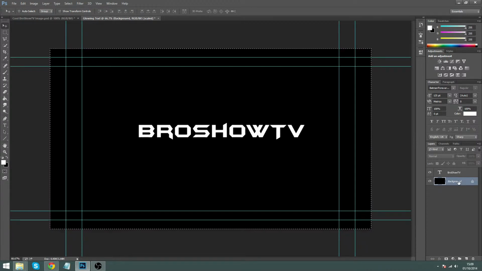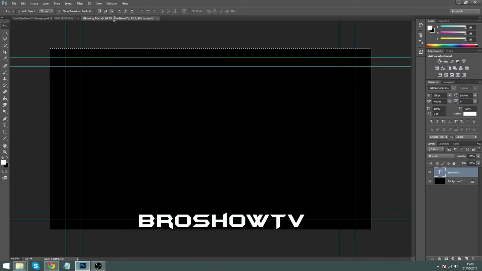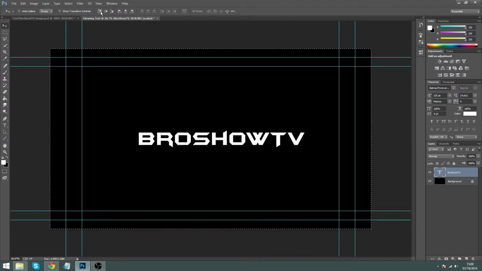What we need to do now is click the one above the background, which will be your text, and then, as long as you've selected the move tool, if you have something else, just select back to that top tool there, which is your move tool. Over here, you see these bar chart type things which look like you got taught in 5th grade. Anyway, you see it'll be over to the right. We don't know which ones to click. We can carry on, but I'll tell you which ones you want to click. You want to click the second one in, and the 5th one in, and that will center your text perfectly.